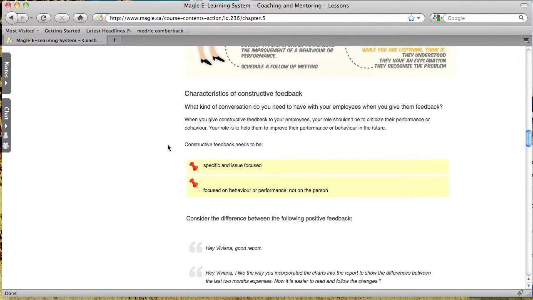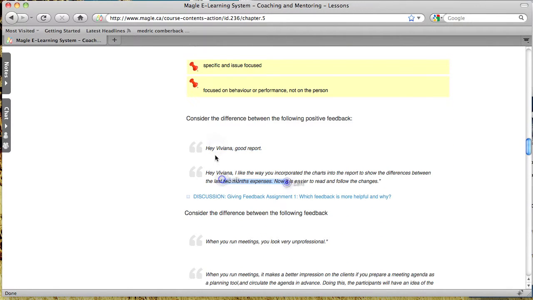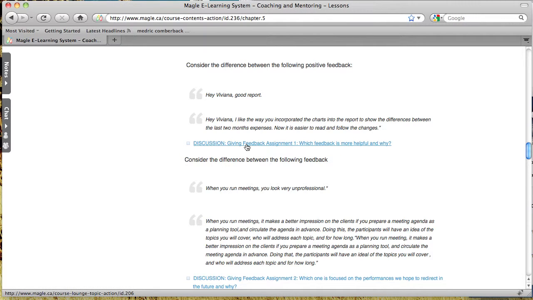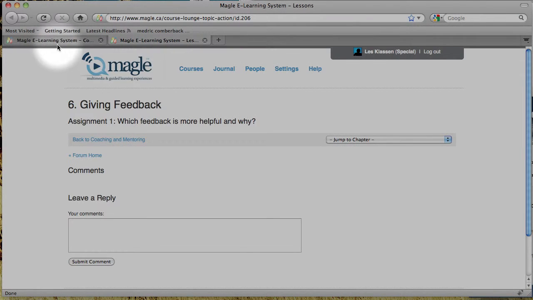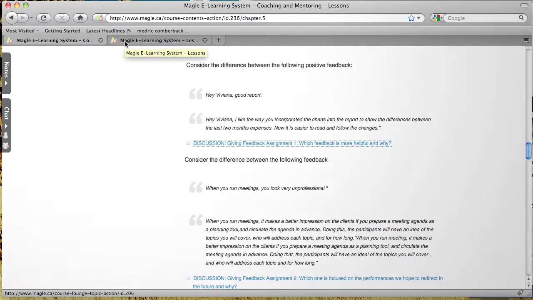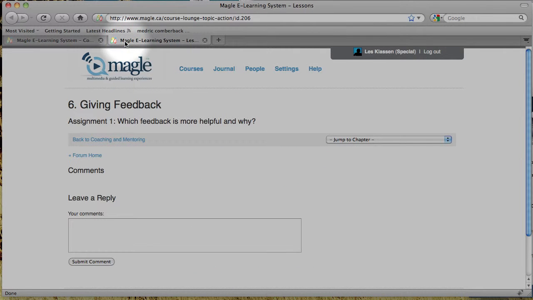So here's more of those thumbtack texts. Here are quotes. And now we come across our first forum link. It says discussion or it says forum. And this means that when you follow this link, it's going to open up the forum in a new tab or a new window. And anything you enter in the forum, everyone in the class can see. So let's click it. So here you can see it's in a new tab. So here's where we were. And now here's where the forum opened up.